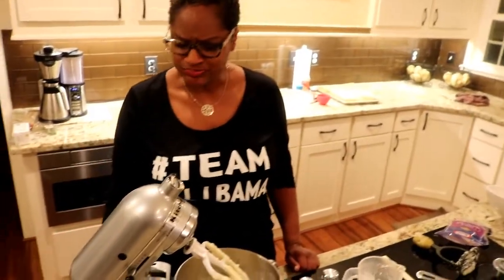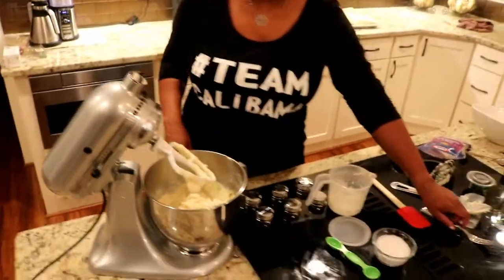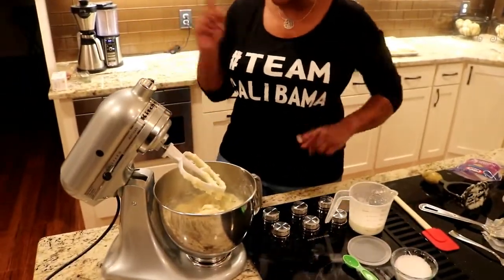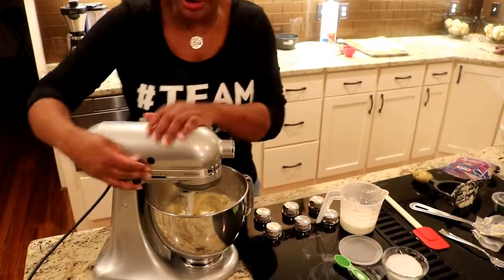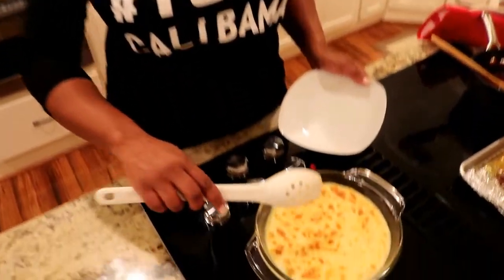That's good. Sometimes you get it right straight out the gate. I'm going to whip these a little bit more to get them a little creamier. Oh my god, the flavor is delicious. So we put our mashed potatoes in the oven on broil at 450 degrees for about 10 minutes, and look — they came out nice and golden brown on the top.